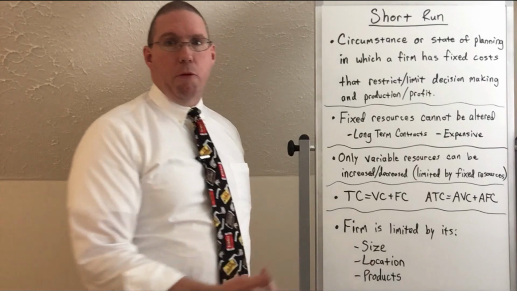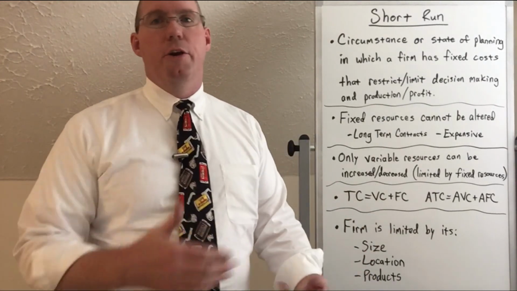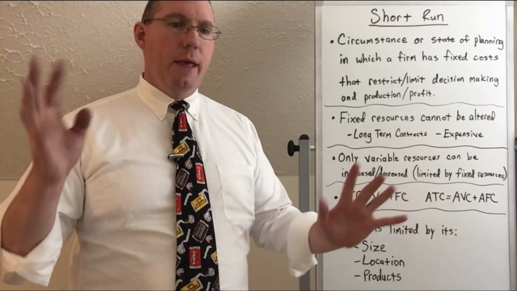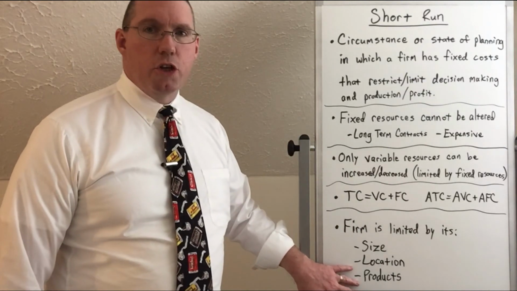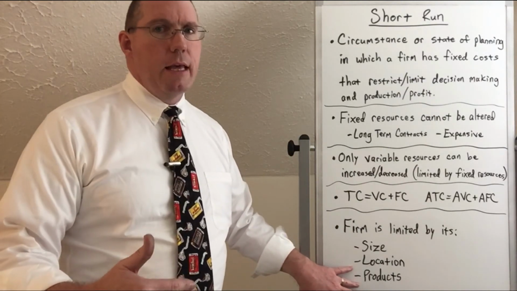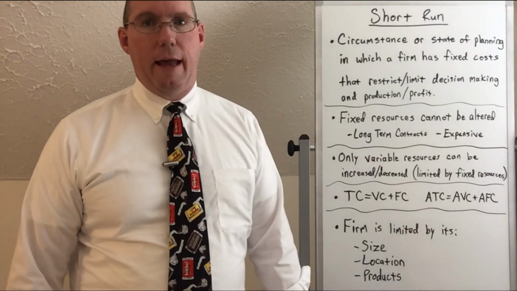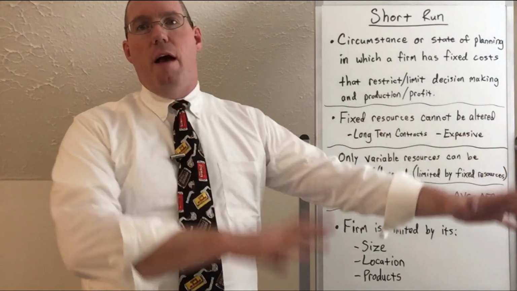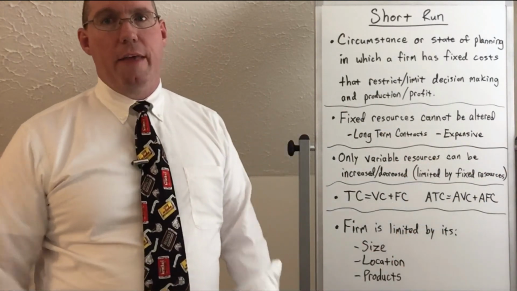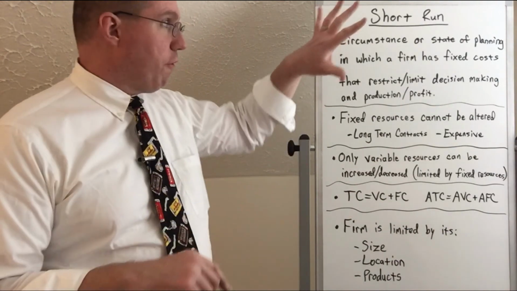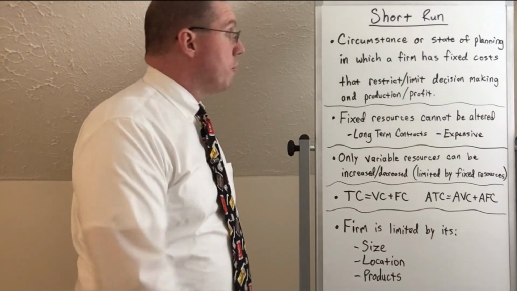You're also limited by your product, okay? You can make minor adjustments to the product. If you make pizza, you can add a new topping. You can tell everybody, hey, you know, now we have pineapple. We'll put pineapple on your pizza. But what I'm saying is, you know, in the short run, you're not going to stop making pizza and start making, you know, steaks or something like that, okay? You're not getting rid of your pizza oven and bringing in a charcoal grill in the short run. Okay, those are fixed resources, and we're not changing our fixed resources in the short run. Okay, all right, so this is the short run.